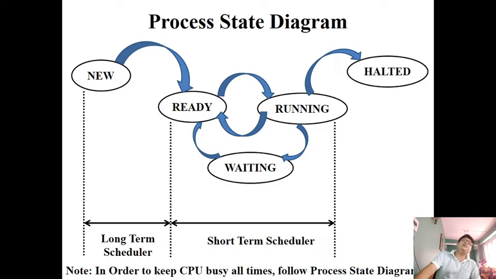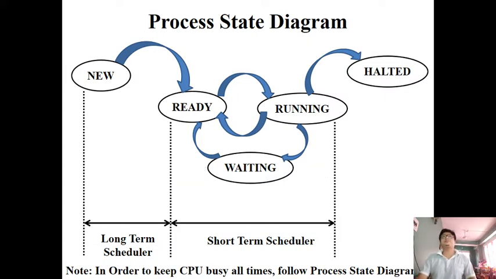We always have to keep in mind that whenever we are performing any kind of CPU management task, the CPU has to be busy all the time, because CPU time is very precious. With the help of this architecture, that is the process state diagram, using a time multiplexed fashion, we can keep the CPU always busy with at least one job in hand to execute, right? So with this, I think we can move ahead with the remaining topic.